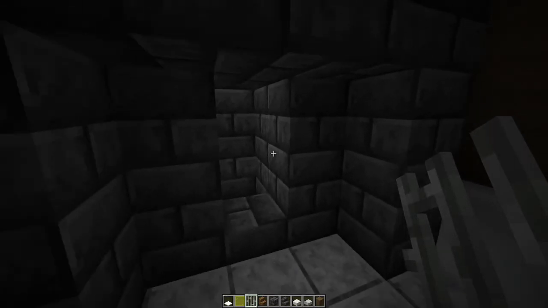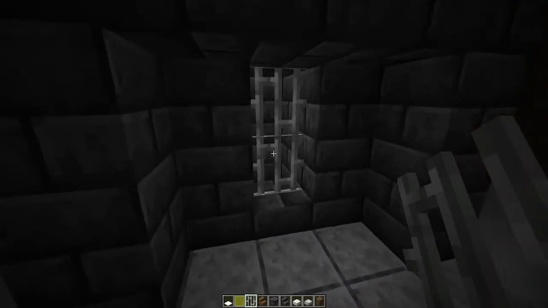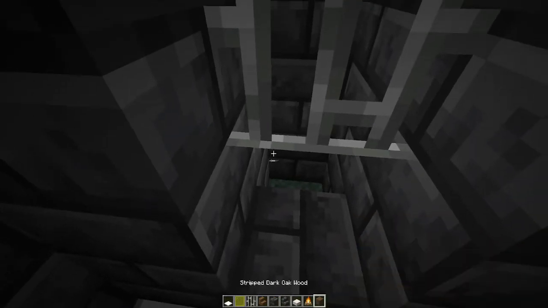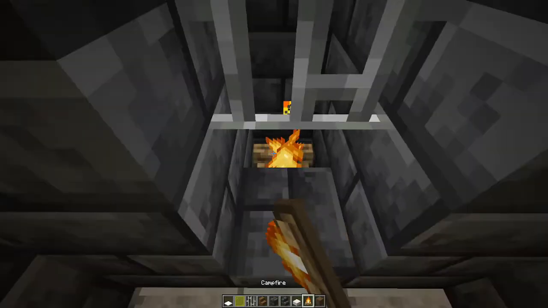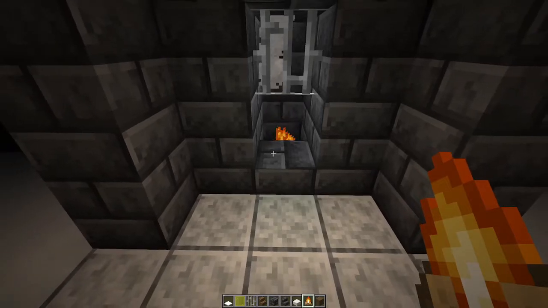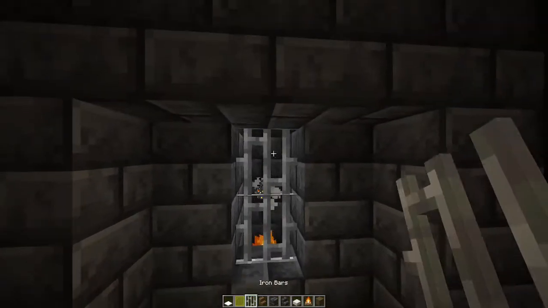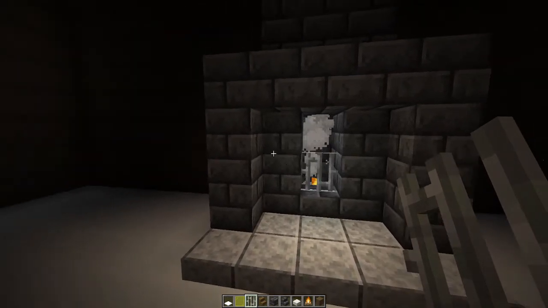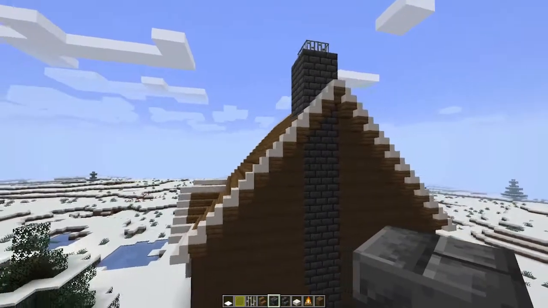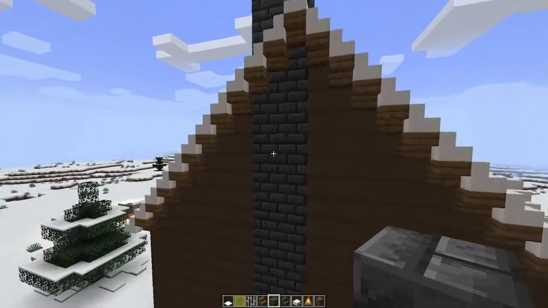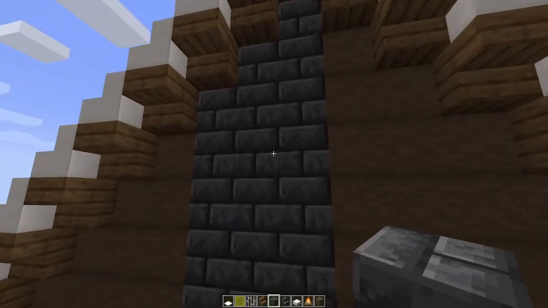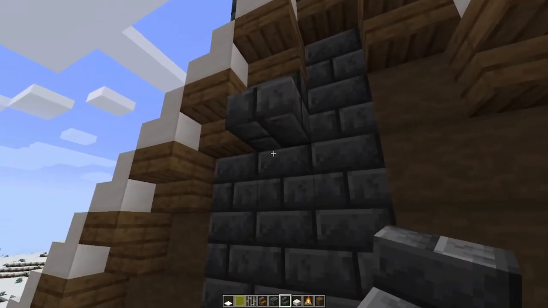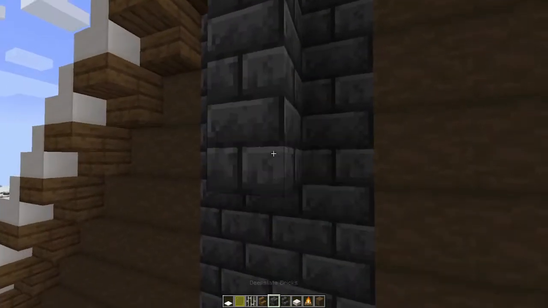You can put in railings to cover a fire up. You can do it on the bottom, you can do it on the top. See if you can work out a nice little way of doing it. I recommend putting in a fireplace. That won't set fire to things as well if you're using a fireplace. You can use something like, I think it's netherite, that will burn forever. Netherite and set light to it. But use that campfire, it'll give you smoke as well.